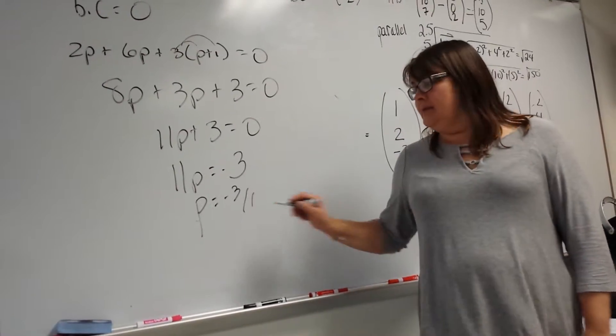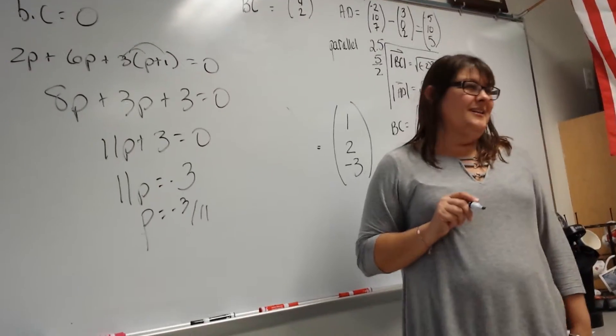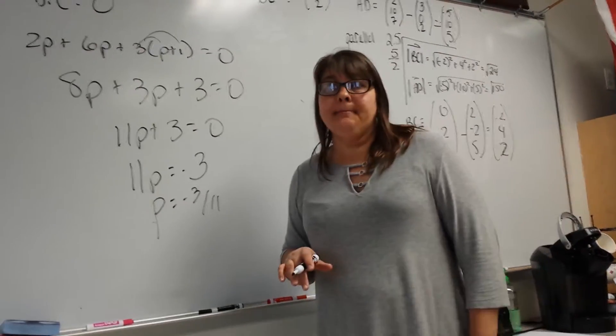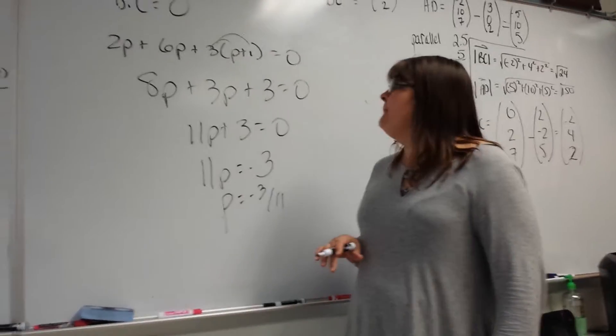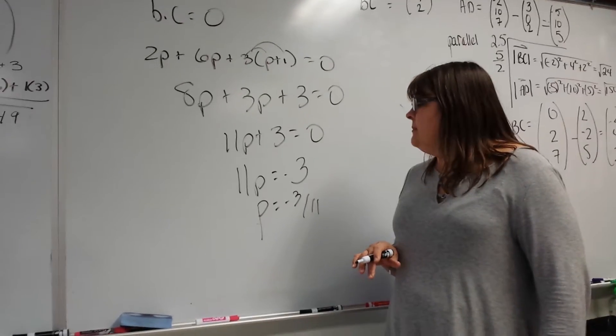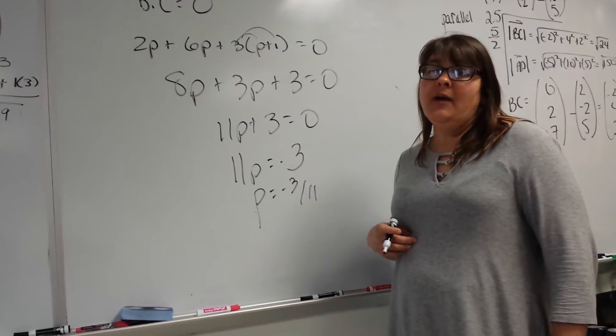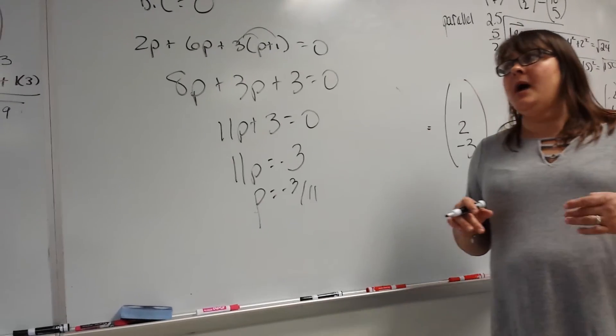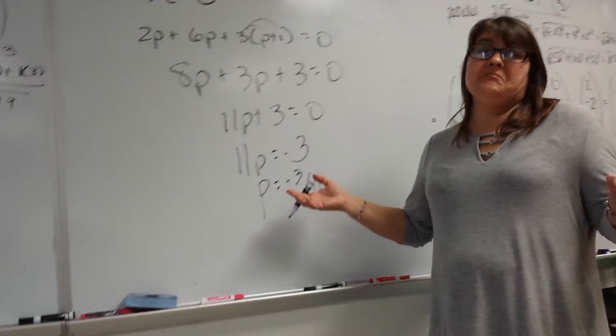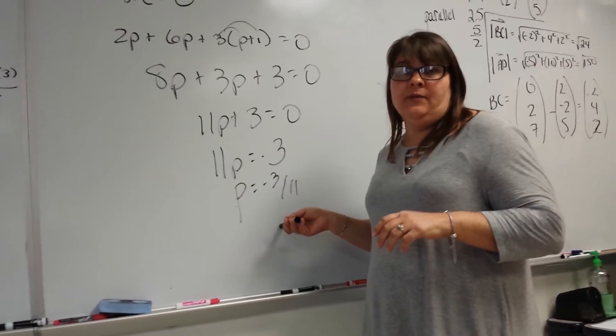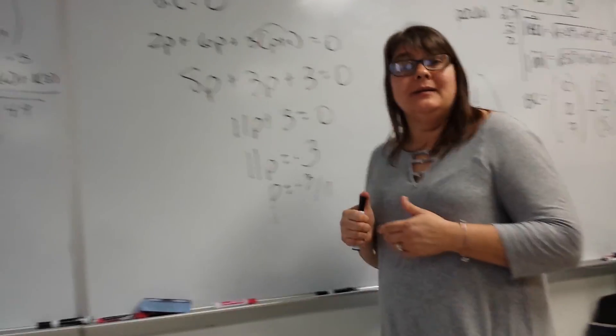Negative 3 over 11. What do you think? It's not bad. It's really not bad. Would you have to put the P in to make it look 0? Can you just go like that to show? Does it ask for the value of P? Does it ask for the value of P? It says the value of P. Find the value of P. That's actually what you're doing. No. Yep. No, right. And if you actually needed to find the value of C, you can plug it in here. Okay?